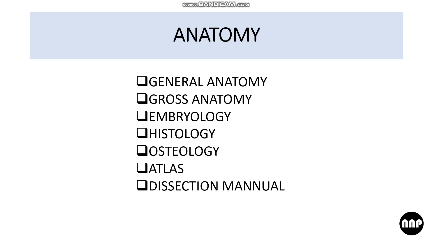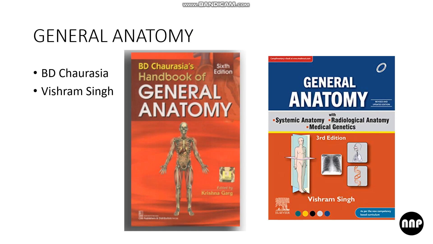In Anatomy, you will have General Anatomy, Embryology, Histology, and Osteology. You may also need an Atlas of Anatomy and a Dissection Manual. For General Anatomy, the textbook you follow mostly depends on two things: what your seniors are following, and which book suits you best. Two main choices are BD Chaurasia and Vishram Singh. Vishram Singh has reproducible diagrams, which is easier to use in exams since anatomy is all about diagrams.